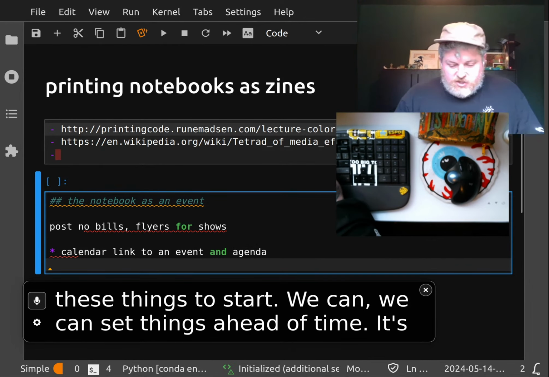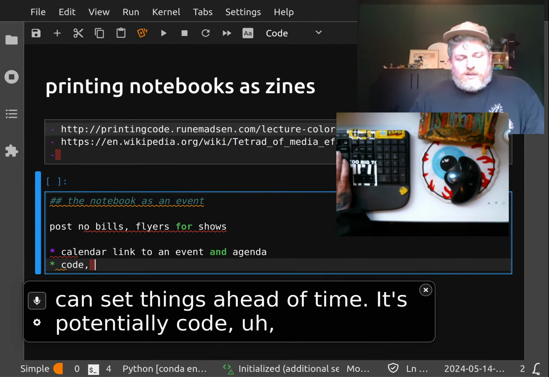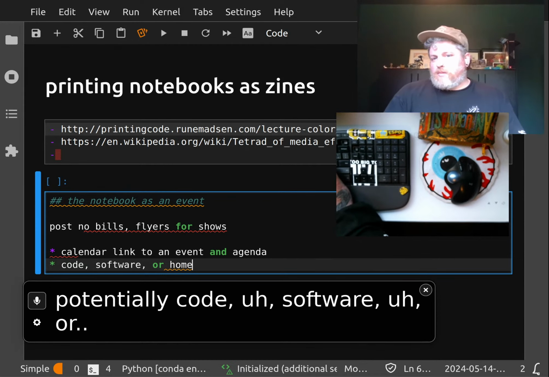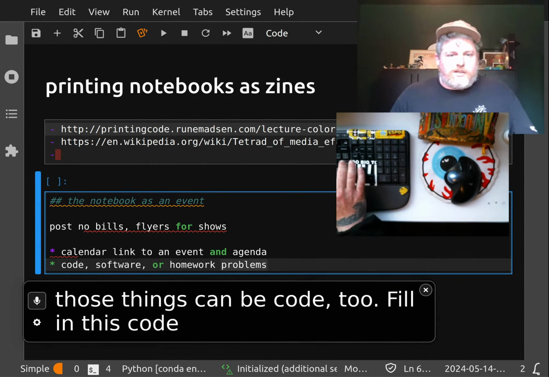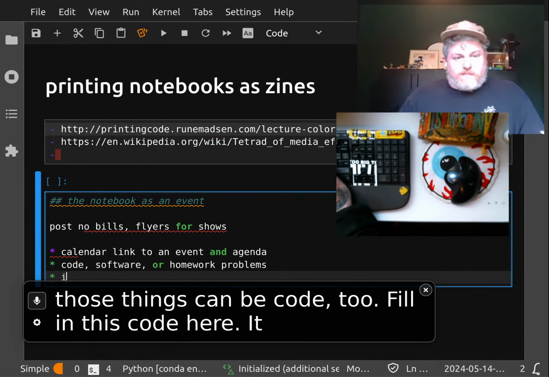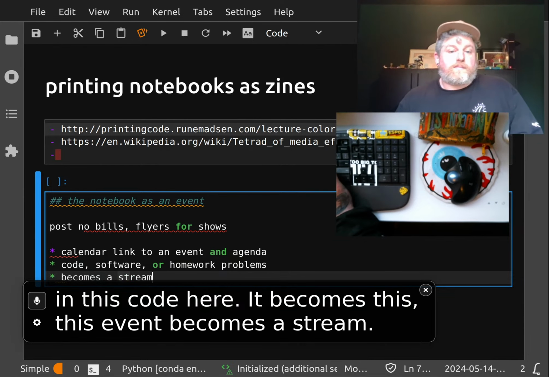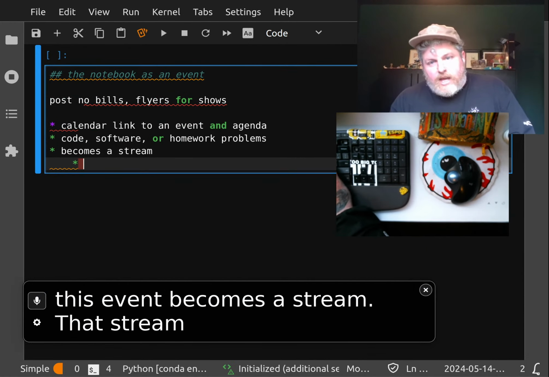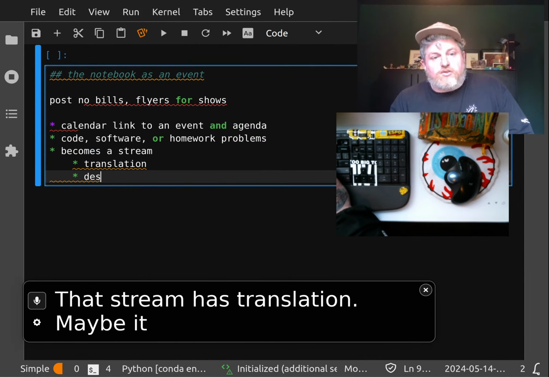It's potentially code, software, or homework problems. Maybe those things could be code too. Fill in this code here. This event becomes a stream. That stream has translation. Maybe it could have descriptive audio.